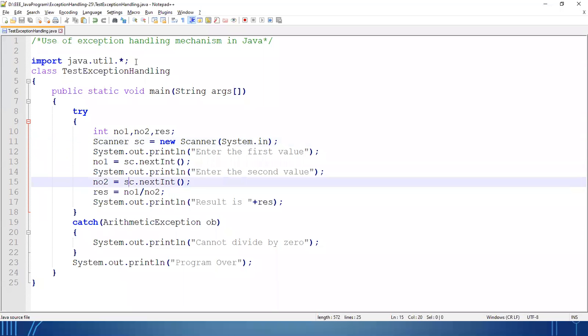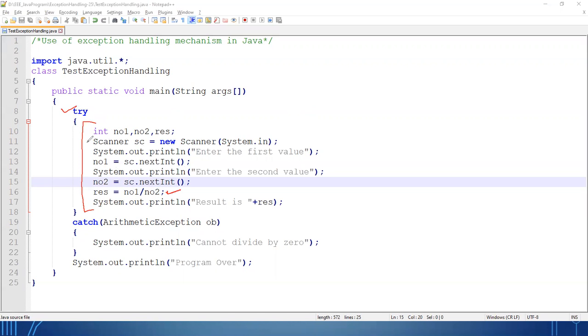Clear? Okay. You can see this example once again on the basis of the output. Previously abnormal termination occurred because of this operation. Now we are handling the exception by using some mechanism, some keyword. In the try block, we have given the code where the exception may be generated.